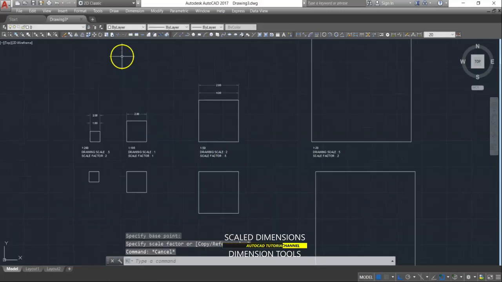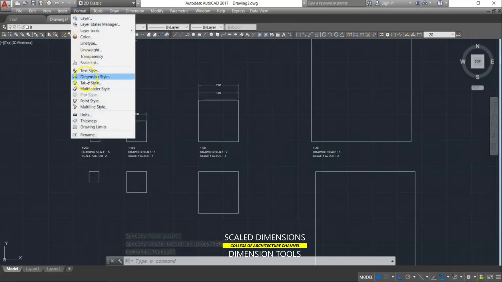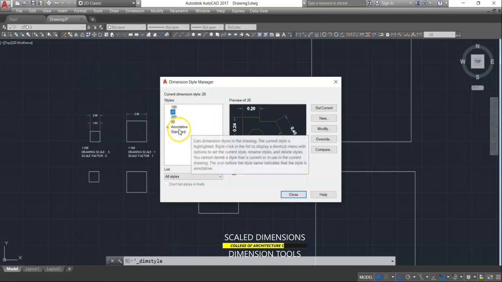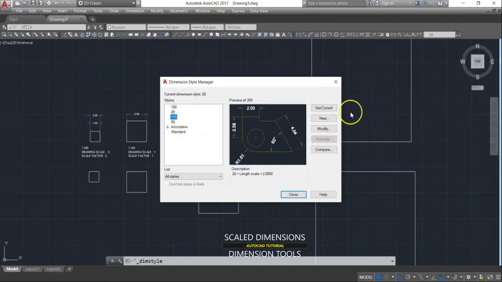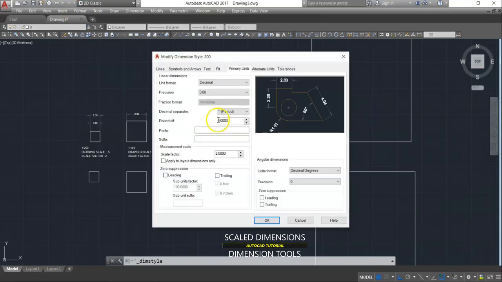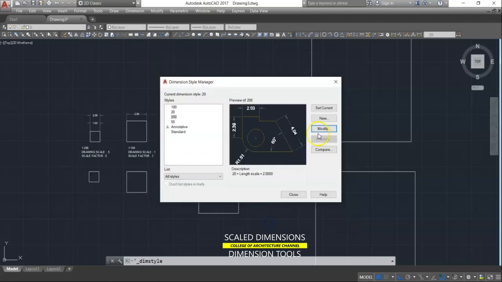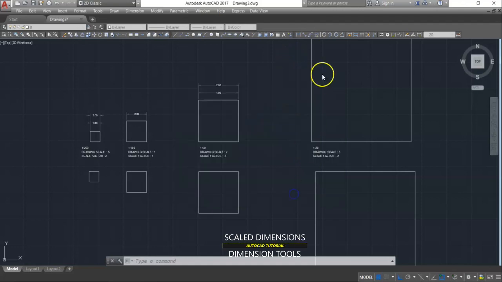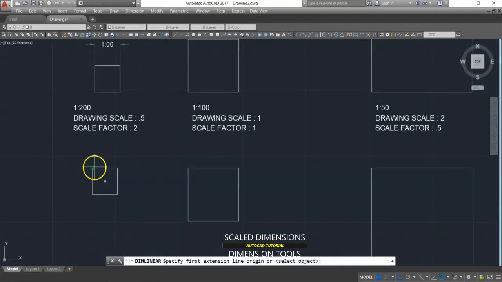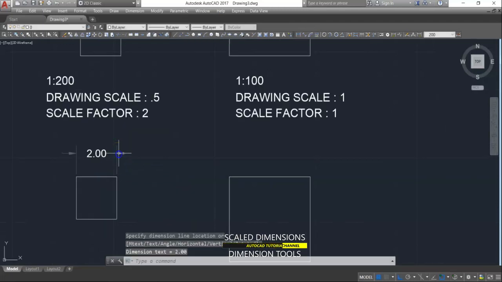Now, for the dimension style, go to Format, Dimension Style, and click 1:200, modify, and of course, make sure that the primary units of 200 is 2 for the scale factor, and press OK, set current, close, then have a dimension, it's going to be 2.